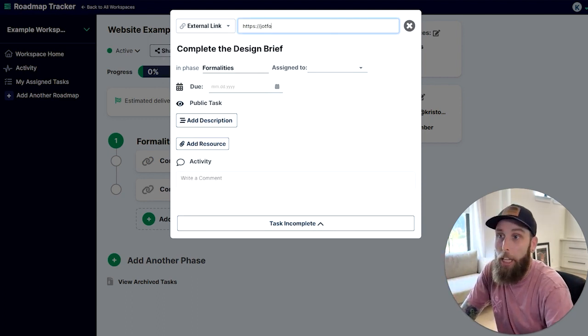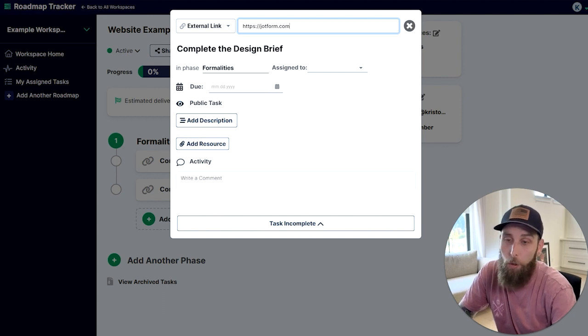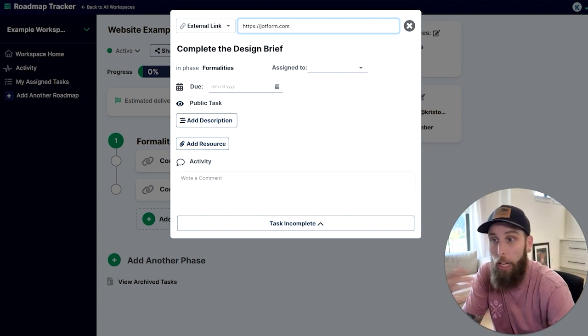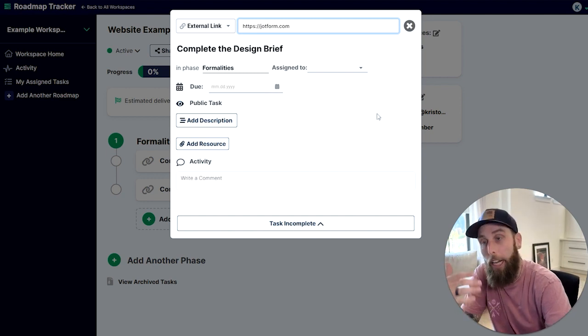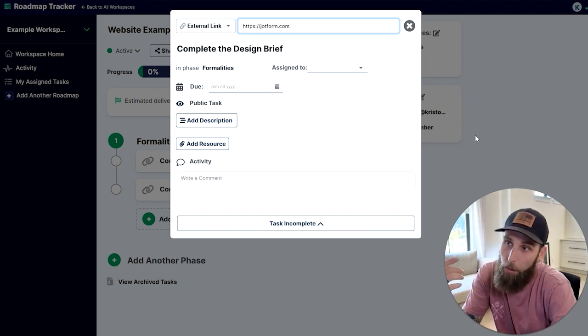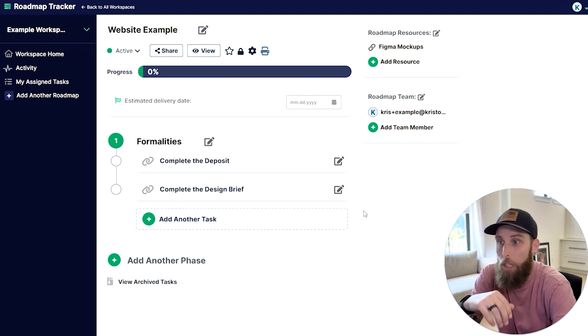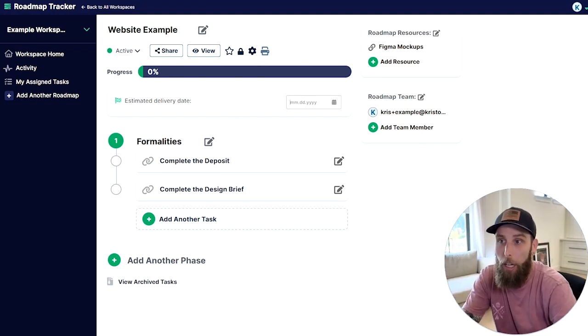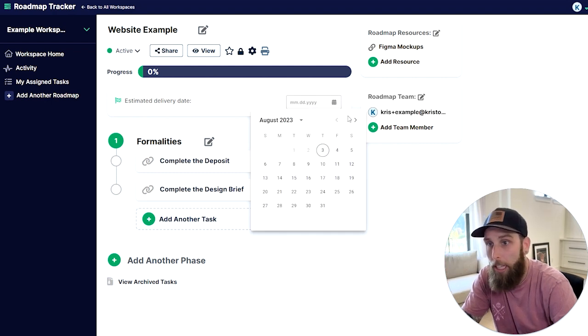So this is going to be, I use Jotform for my external source, so I can use that. A lot of other people use Typeform or other intake briefs. Again, having the ability to aggregate all this content into a single place. So having them be able to complete those and make sure that they know where they need to take that action. Now we're going to have an estimated end date here.